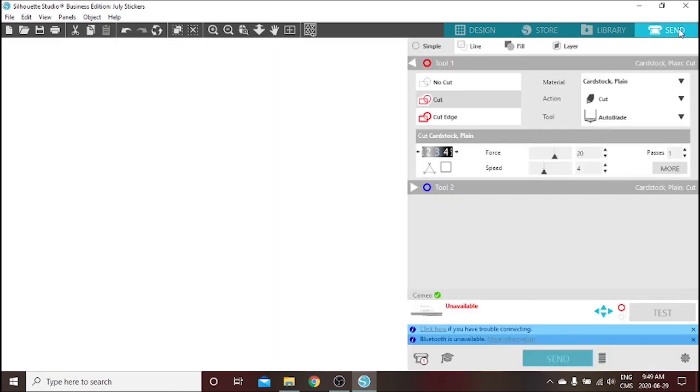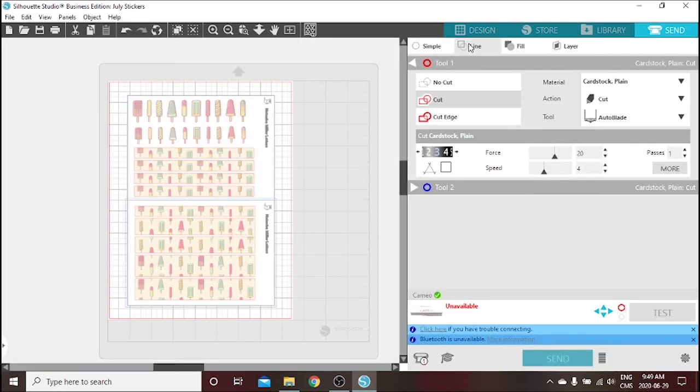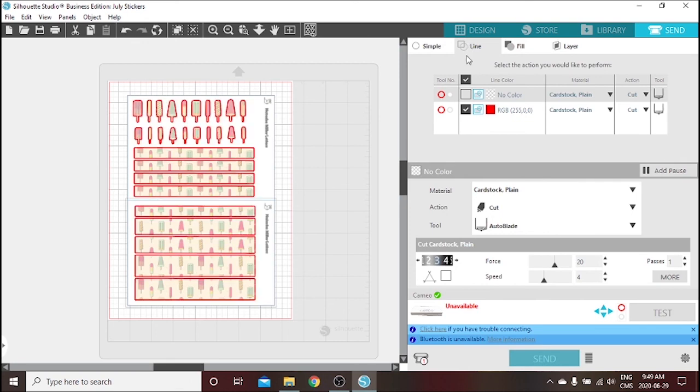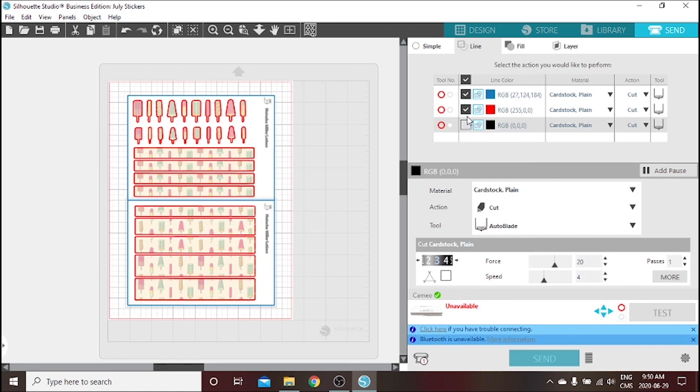We're going to go to the send menu. We're going to go to our line, and there you have it. So we don't want the black to be cut. Sorry, it's taking a little while to populate, that's why. So there we go. And that's how you're going to get your PDF to act like your PNG as well.